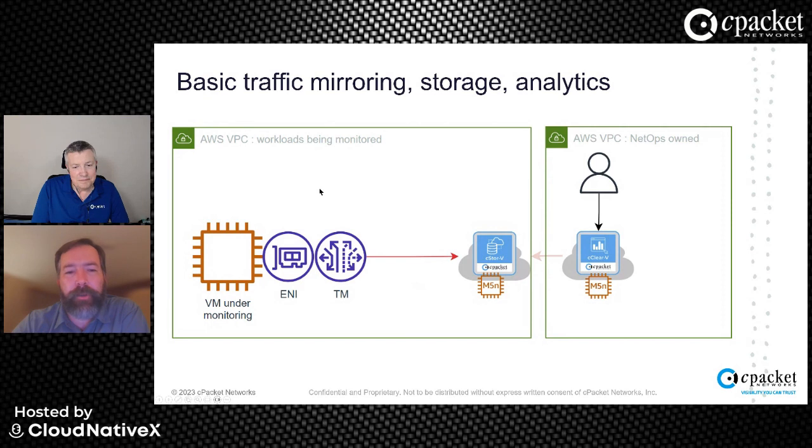Okay, so this is conceptual. We have our VM that needs to be monitored. We have an ENI, and we're going to attach traffic mirroring to it. And in the simplest case, we want to turn on a capture and analytics appliance, in this case cPacket's C-store. This appliance is then going to become a target for a traffic mirroring session. So we have a traffic mirroring source, a session, and a target. You can apply some filtering right here at the traffic mirroring source, and then this appliance is going to receive that stream encapsulated in VXLAN.